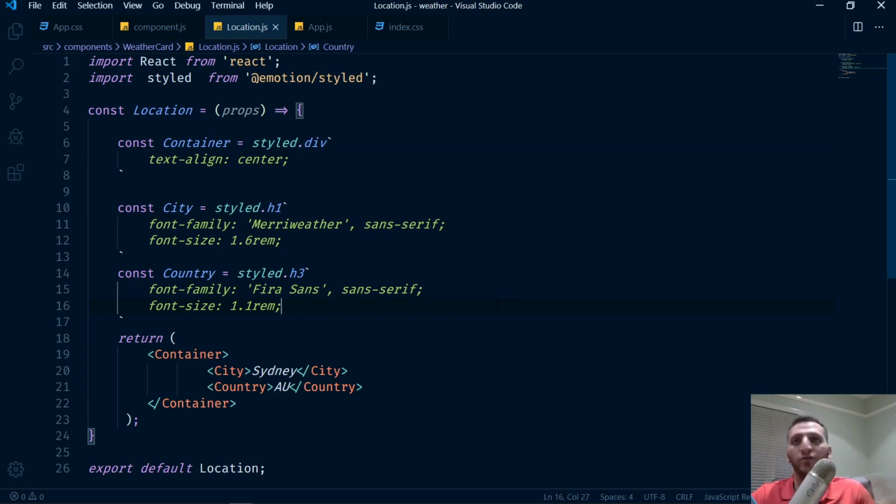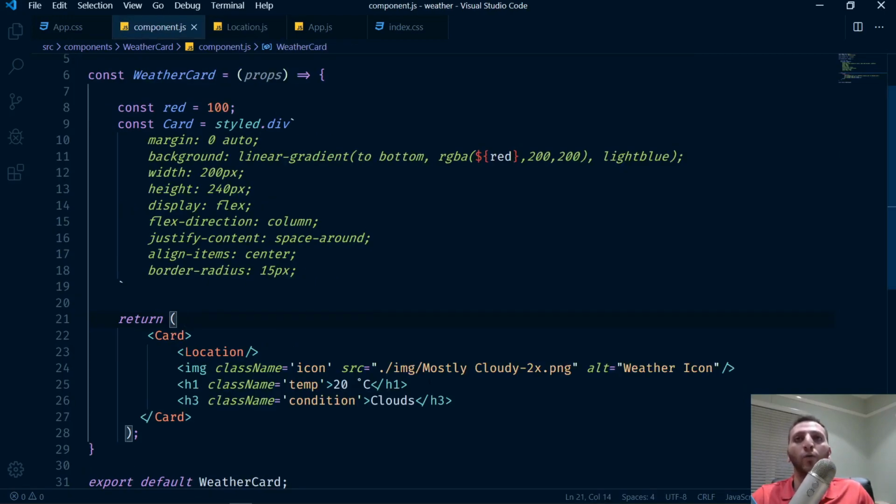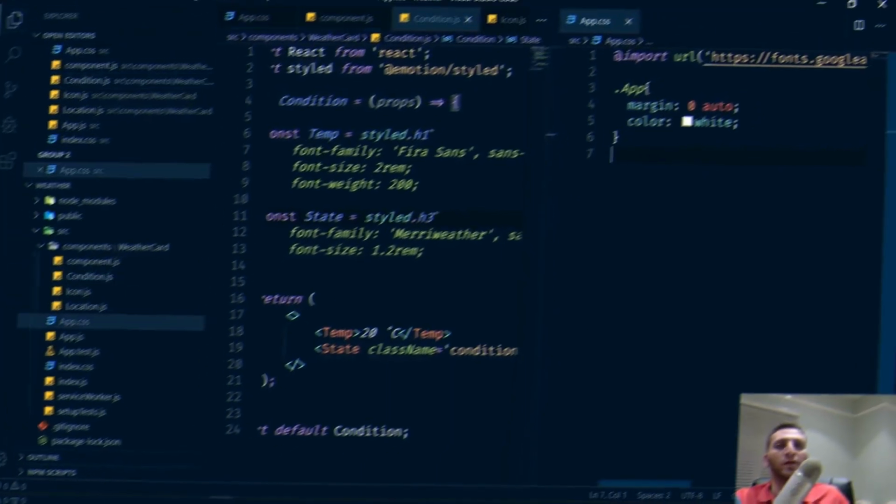But for now, this is just way more readable code. I'm going to go ahead and do the same thing with the rest of the things. I don't think we can change that with the image. We can actually do that. Yeah, that's fine. Just give me a second. I'll be back because it's a bit tedious. I don't want to bore you with this. I will be back.